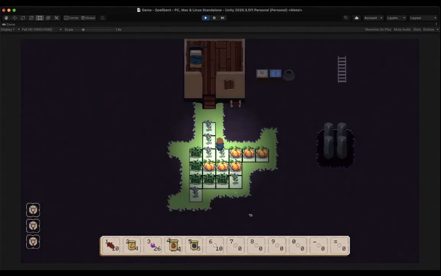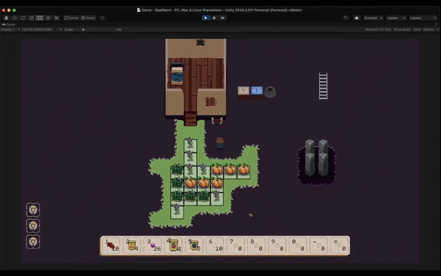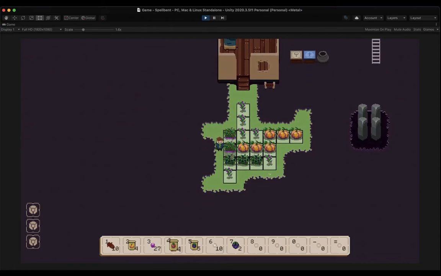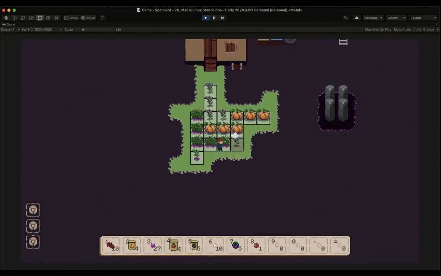So if we just wait a minute here, we can see that now that the plants are grown, we are now able to harvest them just by clicking on them like you'd expect. And like I said, I'm really happy with how this all turned out.